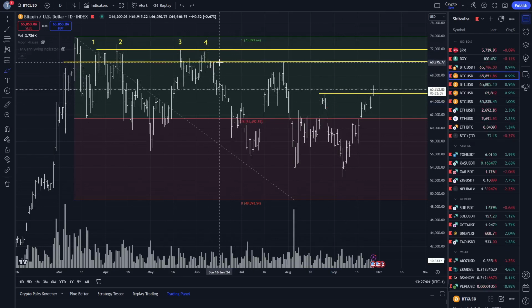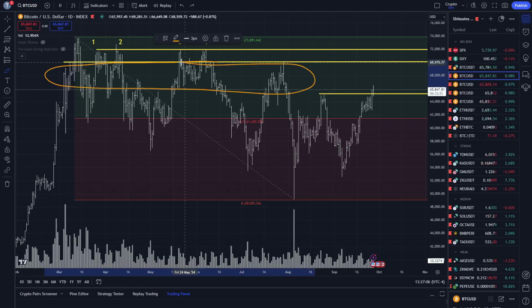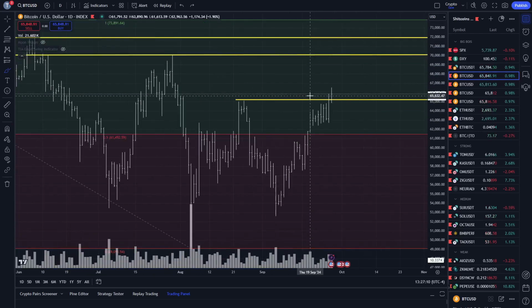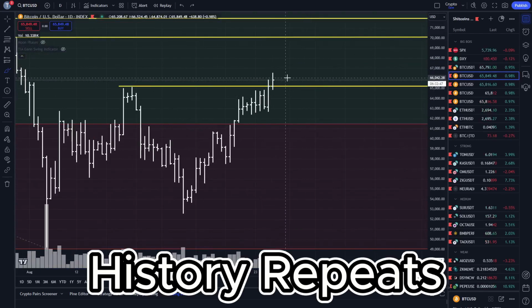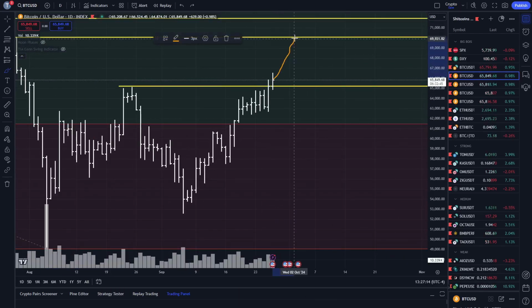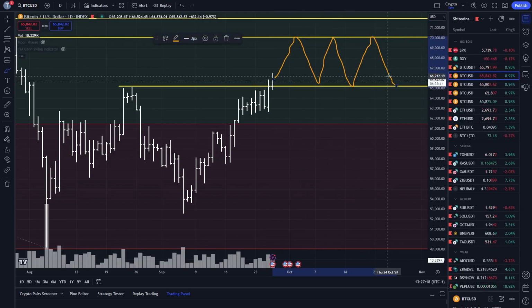And aside from that, in my previous video, I explained that there was a lot of churning around between these two price levels. So since one of our rules is that history tends to repeat, well, sadly, we can expect us to just wiggle between these two prices, which is likely going to be boring, but we have to be ready for that scenario, and at least we know it, so it's easier to be prepared.